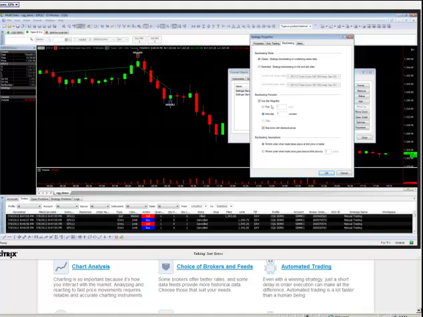If you've got a swing strategy, going down to a tick may not be necessary. If you're doing heavy intraday, not scalping, but if you really depend on those quick price movements, then you want to go down as accurate as possible.